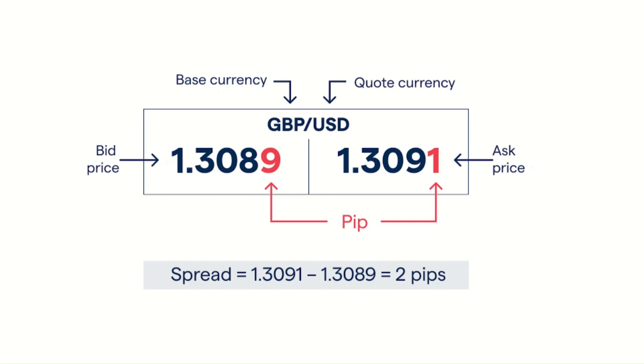So here you can see that GBP USD came first because it is stronger than the USD pair. More often than not, the base currency is stronger than the quote currency, except on some occasions, which I'm going to be showing you later. If you see a pair like AUD CAD, you can know that AUD is the base currency and CAD is the quote currency, because AUD came first and CAD came later.